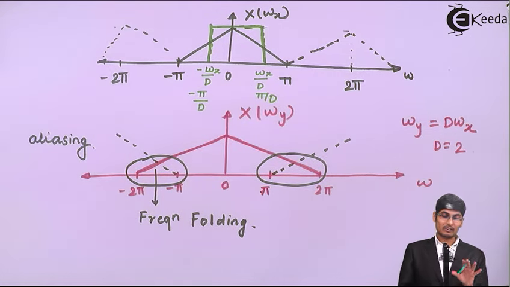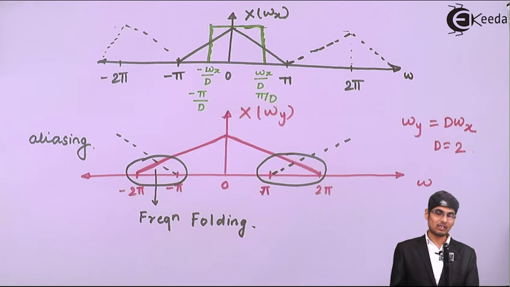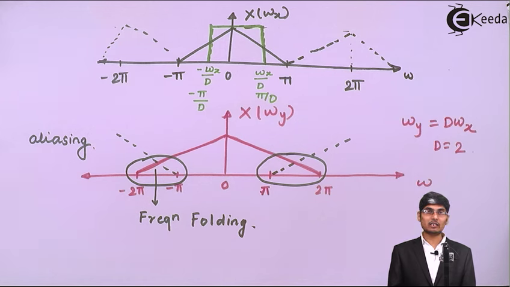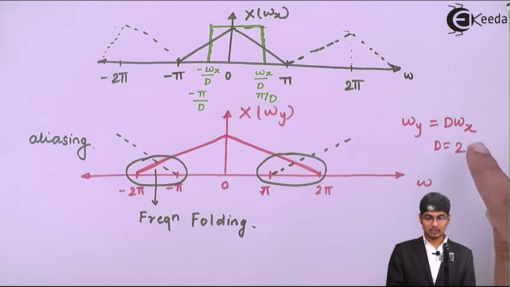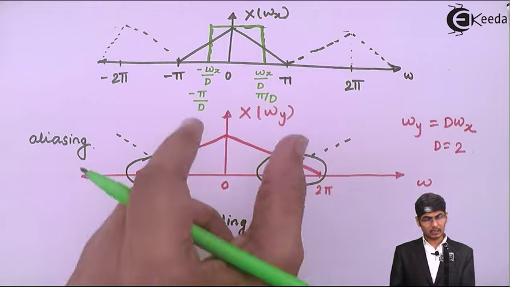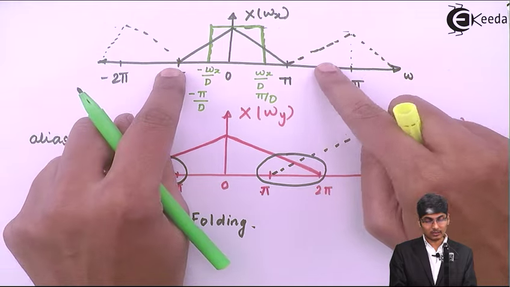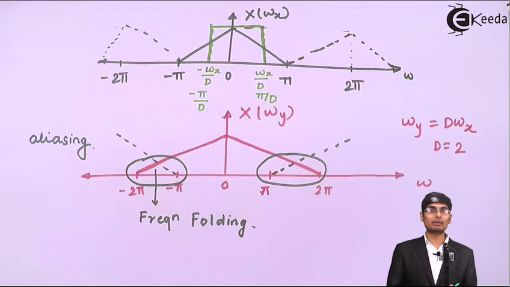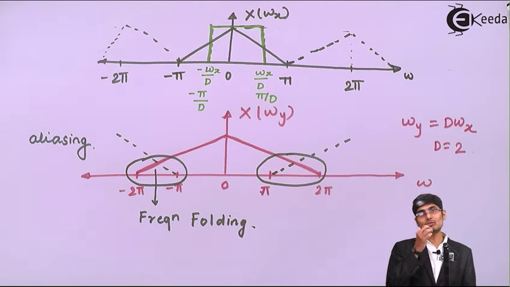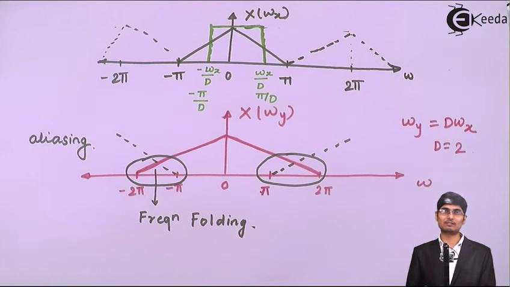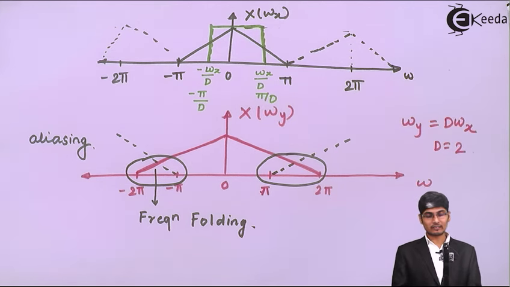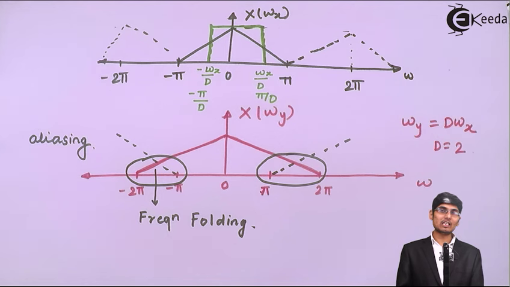So now my signal is restricted or filtered first, and then sampling will occur. Once you restrict the signal up to D and then multiply it by D again, you are going to get back this signal spreading up to pi. There will not be any overlapping and there will not be any aliasing. So to avoid aliasing, along with the downsampling process, we have to use a filter that restricts the signal by a factor of D, and then we do the downsampling.